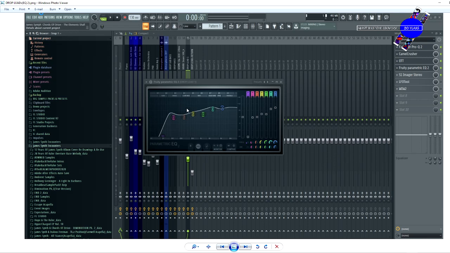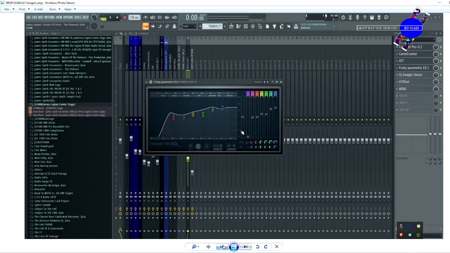Now, for the bass, I have it cut off for the sub. And for the bass, it's somewhat questionable, with a little bit of the bass, but not too much. And the mids through high peaks and treble are also raised up a little bit, so it gives it more presence in the mix.